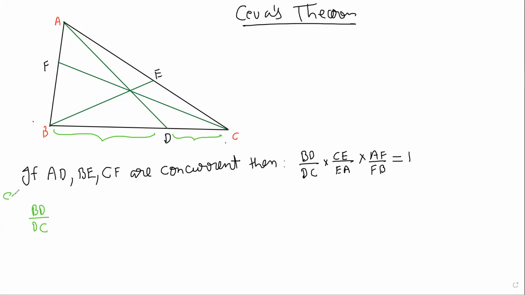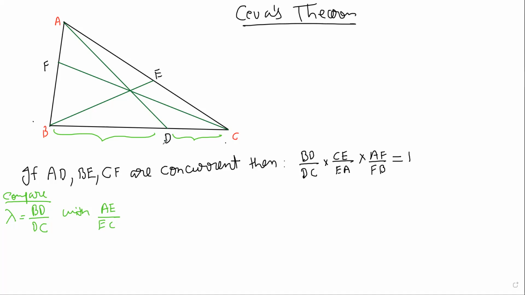So let me write this. Let's see if this works. We'll see. There are maybe several ways to do this. Compare this with AE by AC. But how are we going to do that? What is a natural way to do that? And by the way, I'm just calling this ratio lambda, okay? You can call it anything, but it's a number in the end. How do you do this comparison?